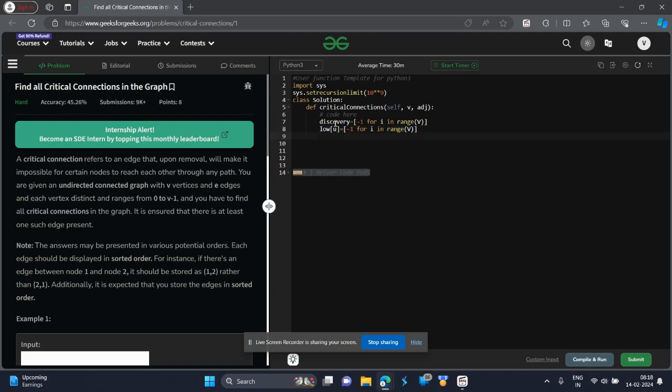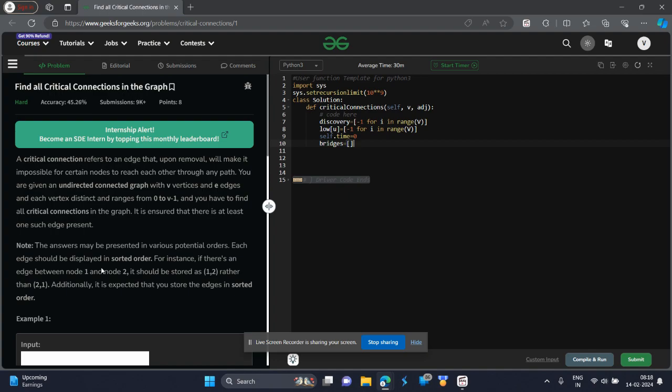Then the current time which we will use, and then an empty array called bridges. We'll return all the bridges, and we have to return them in sorted order. A particular bridge should be in sorted order, and all the bridges altogether should also be in sorted order.